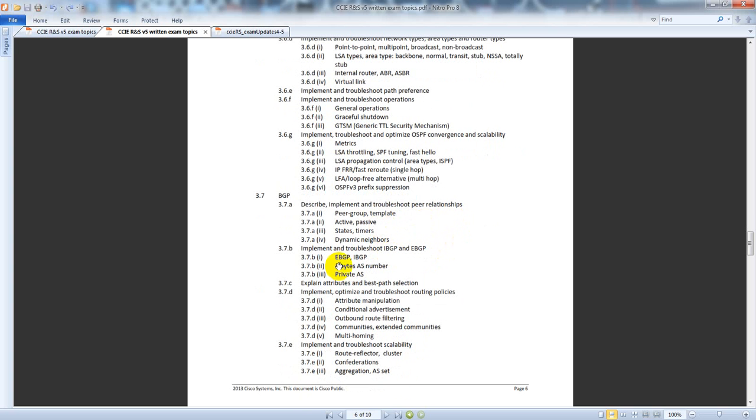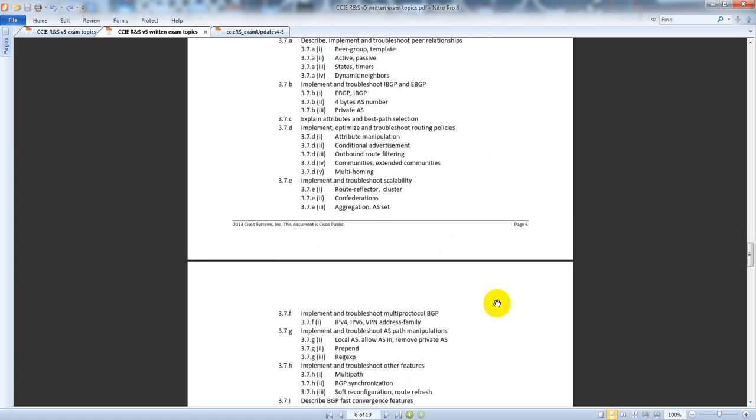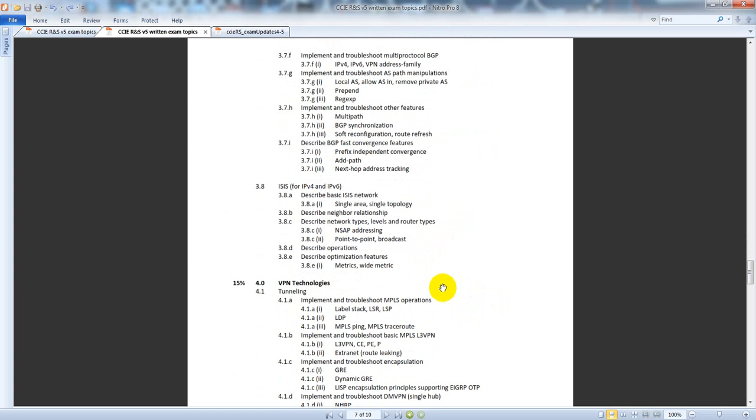And BGP obviously is going to be a big section. And then down here we have IS-IS, which now that I've gone through a couple videos and understand the basic concepts of how IS-IS works, it's going to be a little easier. They're doing it in a single area, single topology. The way I was shown how to do it was multi-area, which is actually really, really easy. You just have to understand the different levels and router types and interface types and how each one works. It was actually pretty easy, so I don't think I'll have too many issues with that.